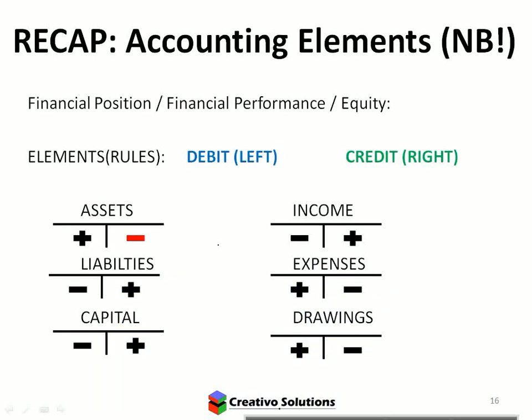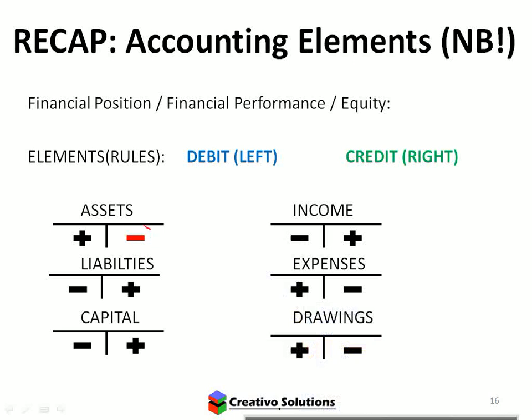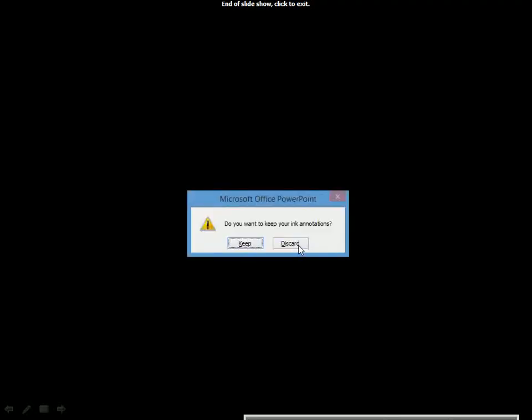Then the rules, we've seen it again and again. Just remember that when something's a negative asset, the reason I've highlighted this is for that allowance for a credit loss. That's the only reason. If you aren't going to be tested on a credit loss, then you don't even have to worry about that. And that's it.